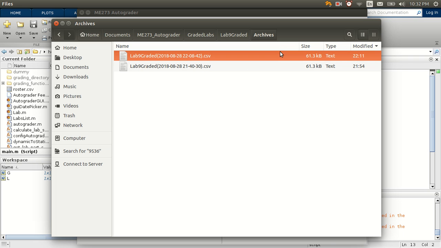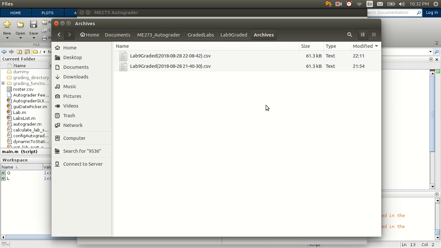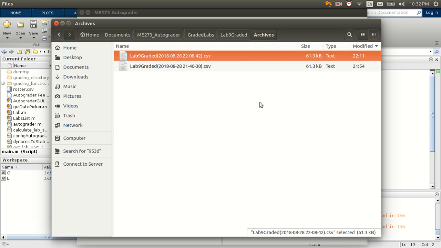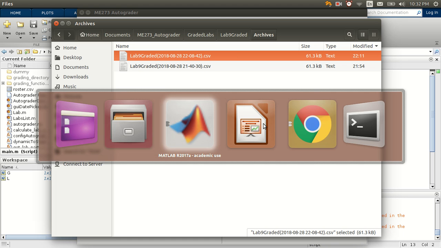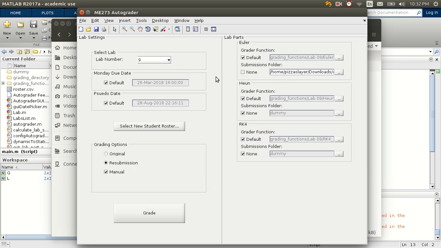So since you've deleted the bad one, the one where you did the crappy resubmission manual grading that you weren't supposed to do, the next time anybody comes in and runs the program, they're going to pull the static CSV from before that, and that's what the program is going to go off of, and everything will be A-okay. So you've just fixed your heinous mistake.